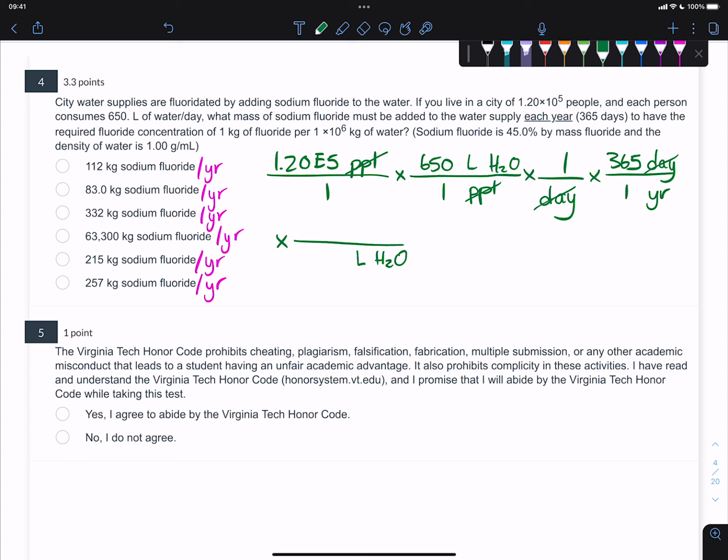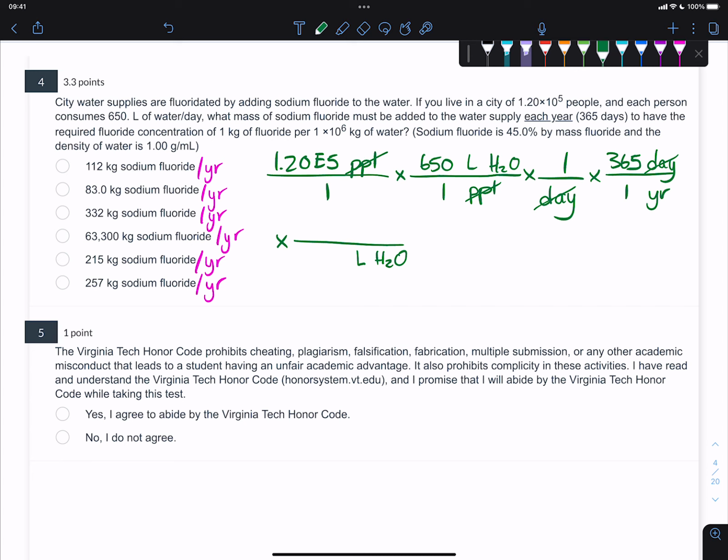Now, canceling out our units. Again, we currently have how many grams of water this city uses up in a year. Definitely not the answer we're looking for yet. But we can continue moving toward it, because the thing about dimensional analysis that can be a little tricky is that you're going to go into the unknown, and that's fine. You have to take it one step at a time.